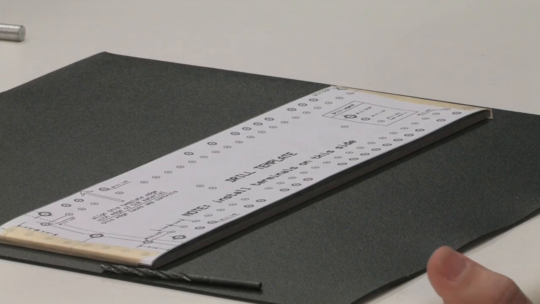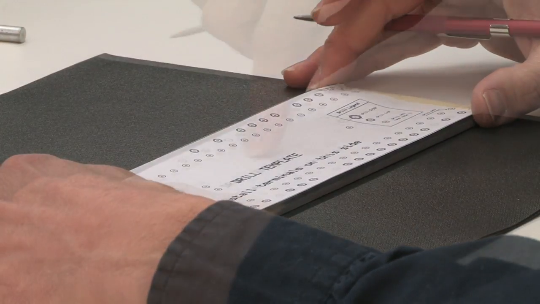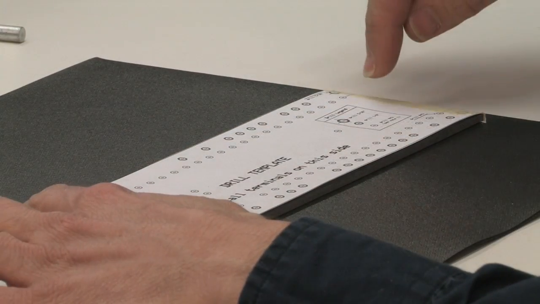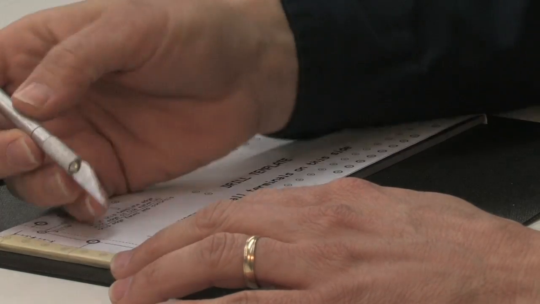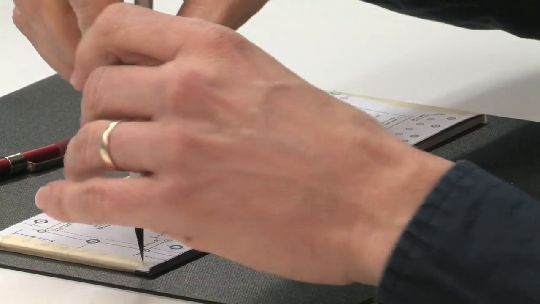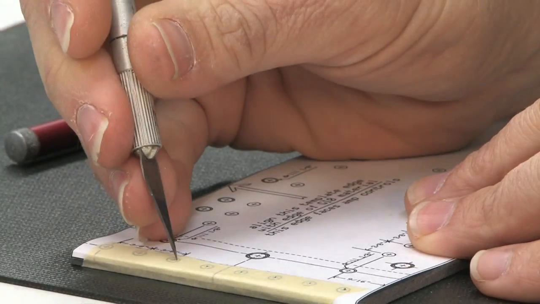It's important that the template is on the board evenly. After you've got the template taped onto the board, I'm going to transfer the information from the template, basically the holes that we want to drill, onto the board. This is step number two. I'm going to use a hobby knife. Hobby knives are pretty common. I'm going to stick it in a little spot for the hole and spin it in a little circle.